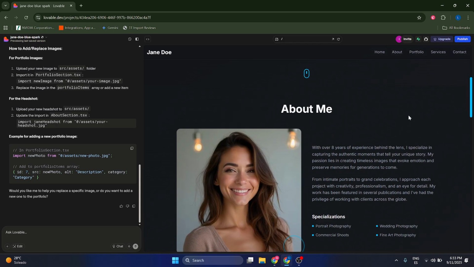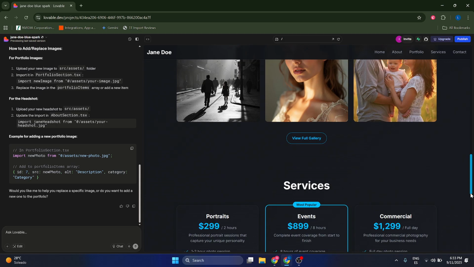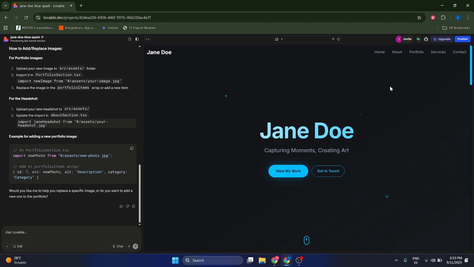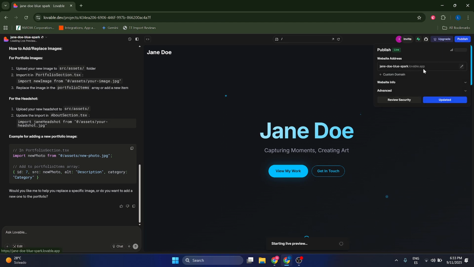And what are you going to do? Once it's ready to publish, when you think it's good enough, I just want you to go to publish in here, to this little blue button, okay? Just click in here. And now this is going to show you basically the website address, which you can actually modify if you want to make it different. You can modify this, okay? The thing is that this is going to have a lovable.app ending because I'm on the free plan, but you can also have a custom domain.